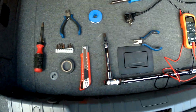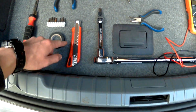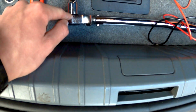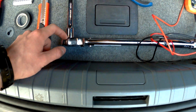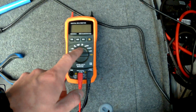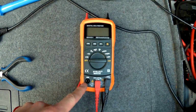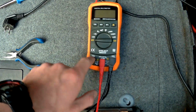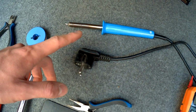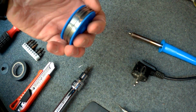I'm going to use these tools: a screwdriver, a wire cutter, a knife, tape, a torque wrench with a T50. I'll call these differently in the video later, don't worry about that, because I was missing the word. If you have a digital multimeter, you can measure if you have the right cable, otherwise just use a lamp and a battery. An ironing thing, fitting a thing through that.